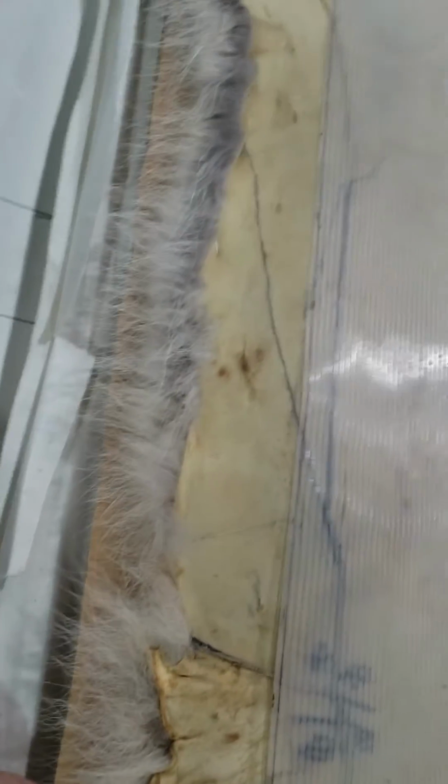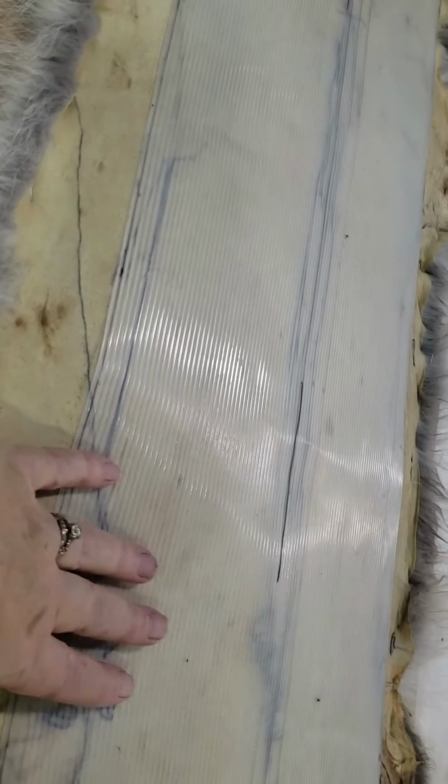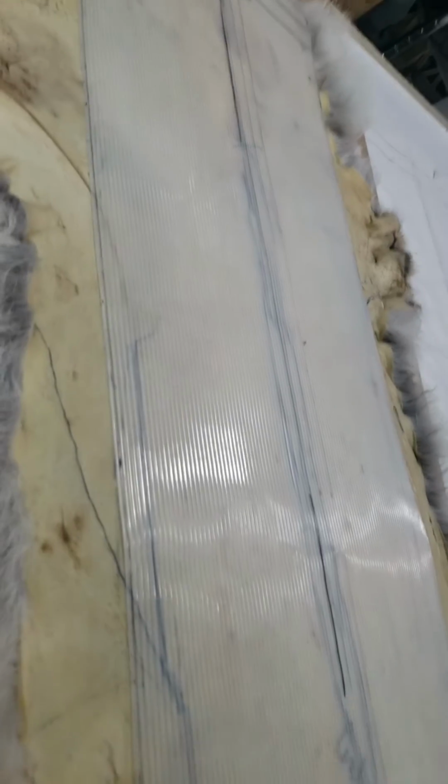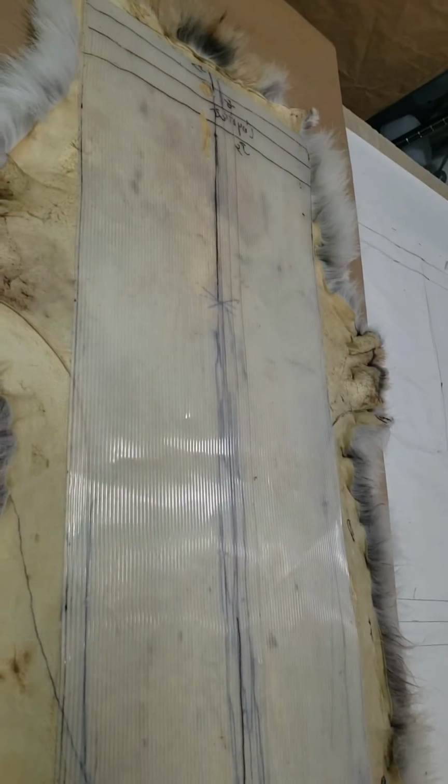But I label them so I know which one goes where, and number them so I've got them in order. When I get this dry, I'm going to come back tomorrow and I'll use this same template and I'll lay it on here. And I'm going to mark my squaring line where I'm going to trim this, and we'll show you that next. But this will dry overnight. So I hope this gives you a good idea.